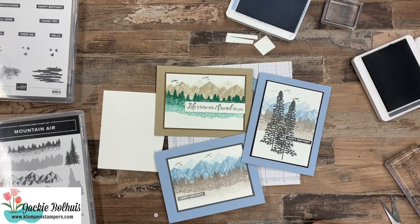If you have any questions, make sure to let me know. Hop on over to my website — you'll see pictures along with the card recipes and all the supplies I use. If you'd like to place an order for any of these products or anything else from Stampin' Up, I really appreciate it when you select me to be your demonstrator. Make sure you also check out my rewards program because I love to give my customers free stamps. Until I stamp with you again, have a stamp happy day!